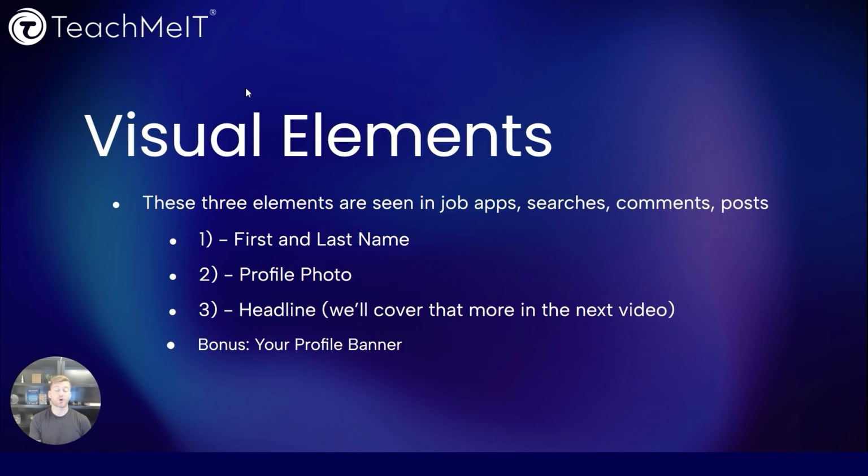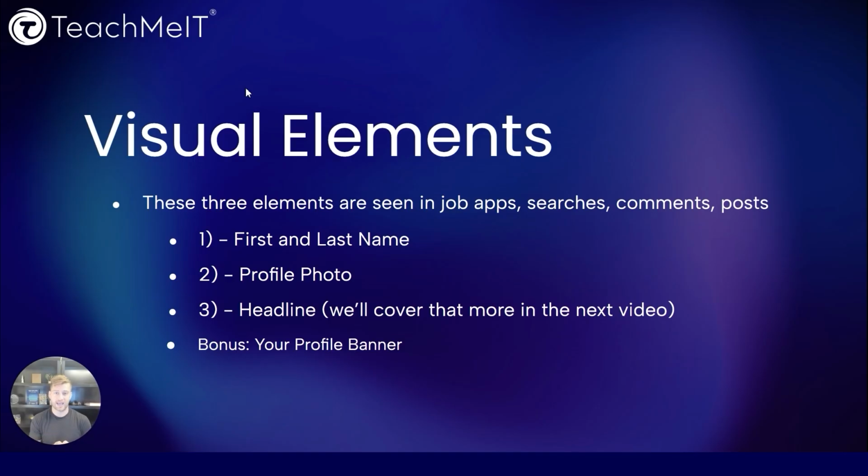When you're building out your LinkedIn, there are three main visual elements that you'll need to be aware of that are incredibly important for not only your main profile, but also for how you'll be seen when you're interacting with others on LinkedIn. These three visual elements are seen in almost all aspects of LinkedIn, from applying to jobs, to posting comments, to actually making your own posts, as well as when messaging and reaching out to others.